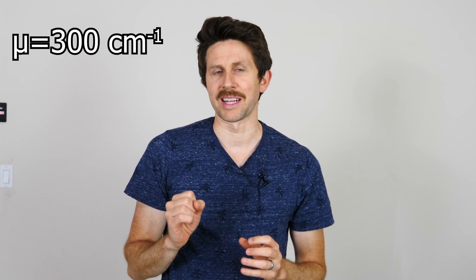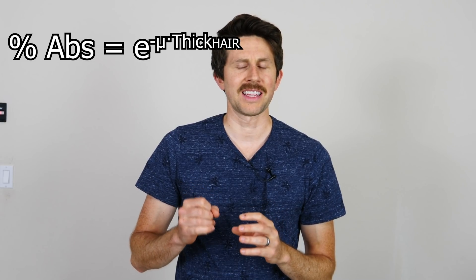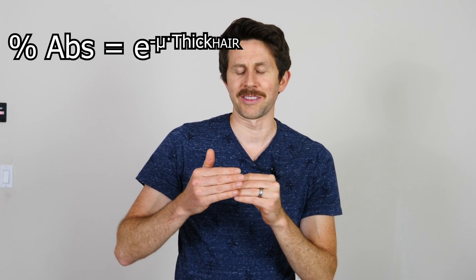When you increase the vibrational frequency of atoms, that just means you're heating it up — they're vibrating faster, so the temperature has increased. That's how visible light can actually increase the temperature of something. I found the attenuation coefficient for dark or brown hair like mine, and it's around 300 inverse centimeters. Using this equation with a thickness of human hair of 0.04 centimeters, I find that around 30 percent of light gets through the human hair, meaning 70 percent of the photons hitting my hair are being absorbed. You want the highest intensity in the smallest area, and if you can do that, you can cut the hair easily.